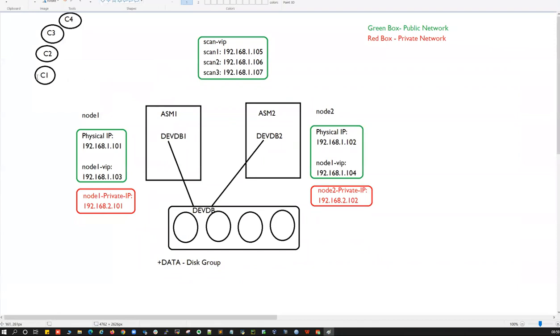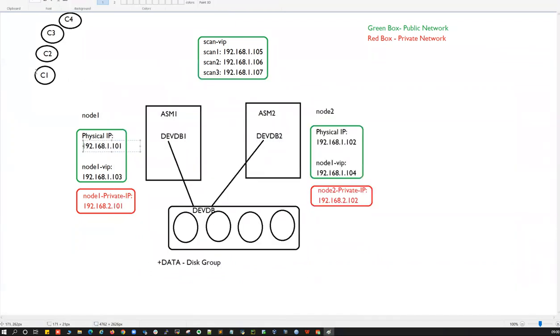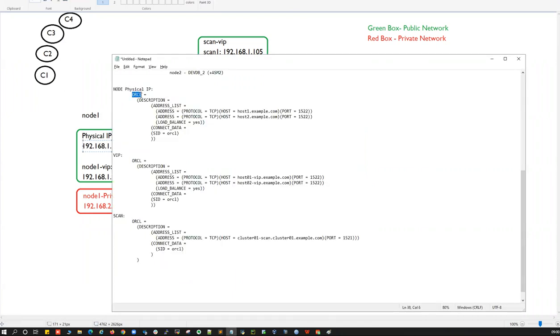Okay, this client comes. For this client, I'm going to give this DNS details, the node physical IP. This client is going to use this node physical IP. We want to connect to Oracle or whatever, the development DevDB. Assume that this Oracle has a DevDB. So whatever the client wants, he's going to use the physical node IP to connect, like host one, host two. Make it as node one and node two. But again, you can make it here also node one, node two. And then here you can just make it as a scan.